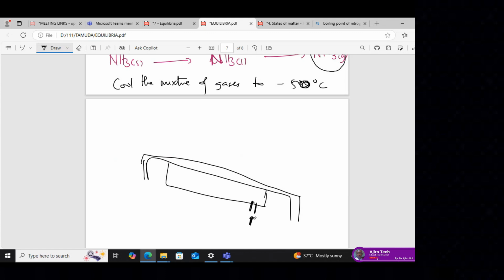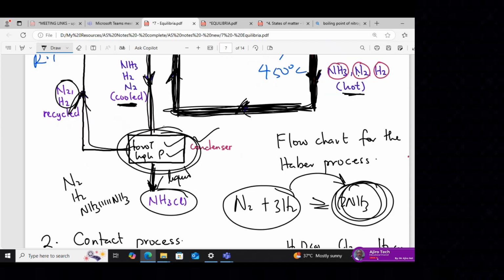Water inlet, water outlet. Am I right? Yes, outlet. Can you now see? So a condenser is to turn vapor to liquid. That was a condenser. Same thing with this guy. This guy is a condenser. It turns gaseous ammonia to liquid ammonia, and the whole thing becomes like that. Is that okay? I think that makes sense.